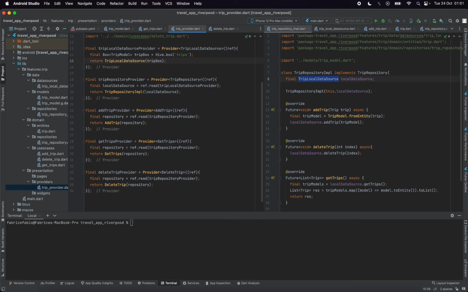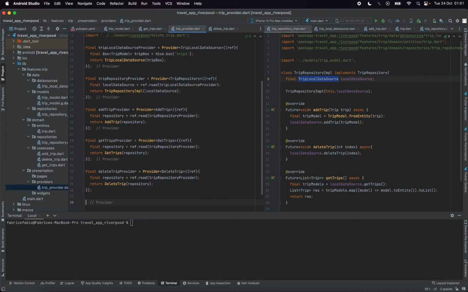Now we are going to create the trip list notifier provider, which will help us manage fetching trips from the repository. So let's just create it now.